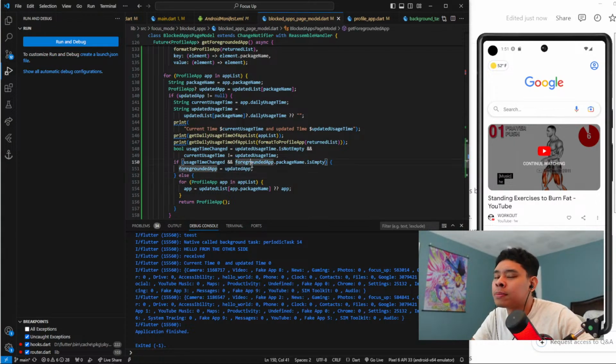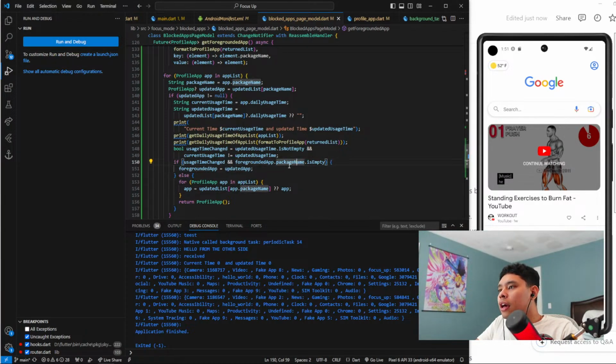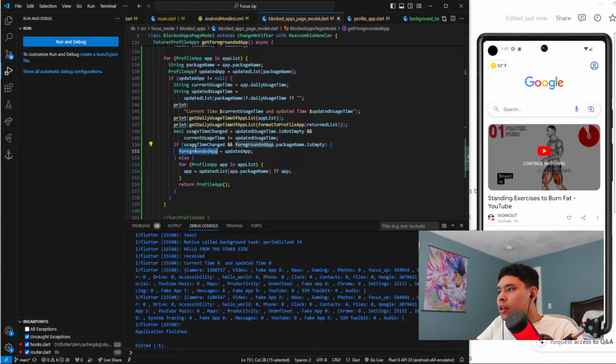That makes sense. So if the time changed and foreground package name is empty, which means that it's new, it'll set the foregrounded app as an updated app.